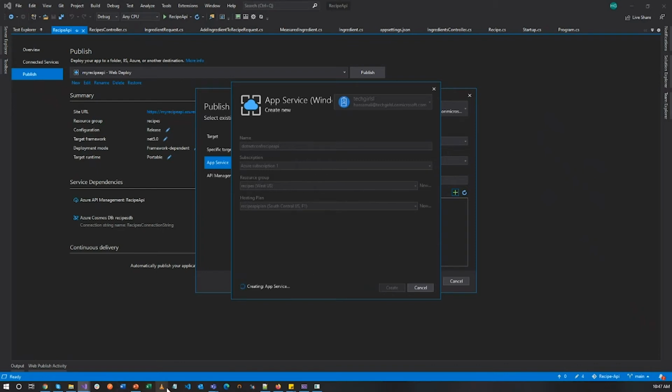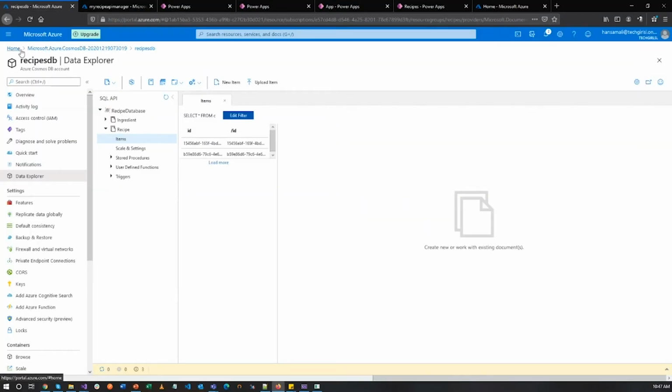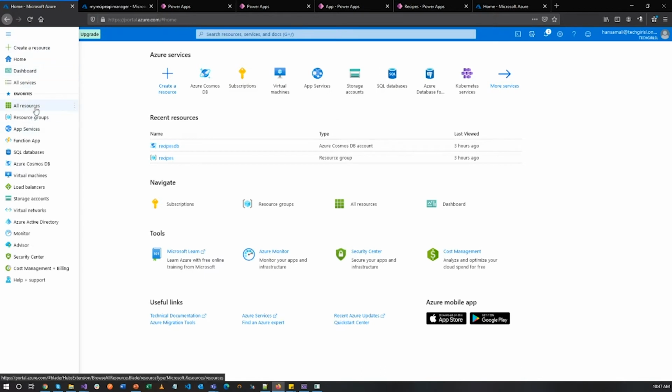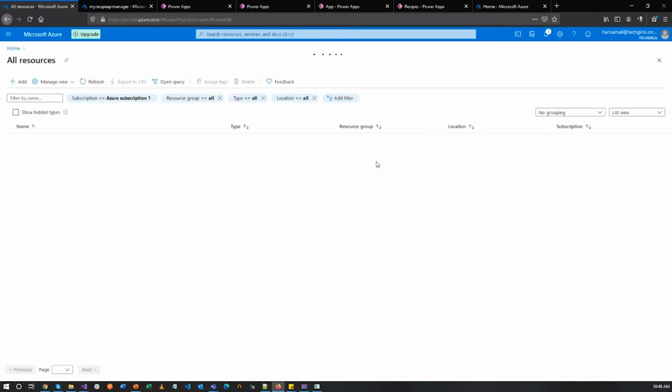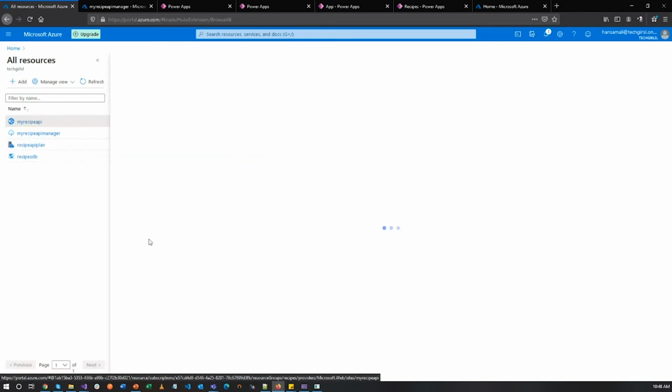So I will show you the app service I have created. If I go to home and all resources, you will be able to see the app service I have created.